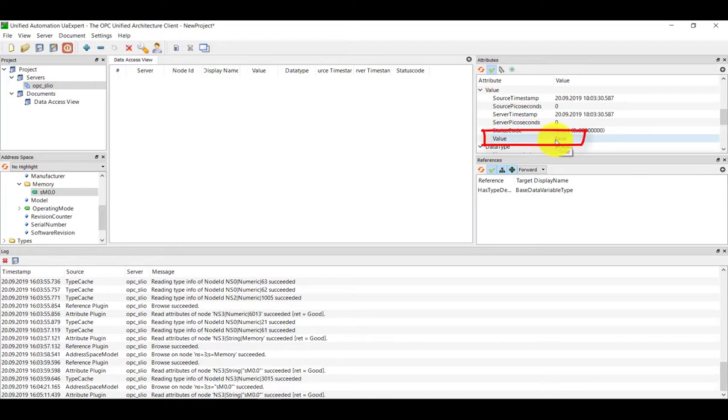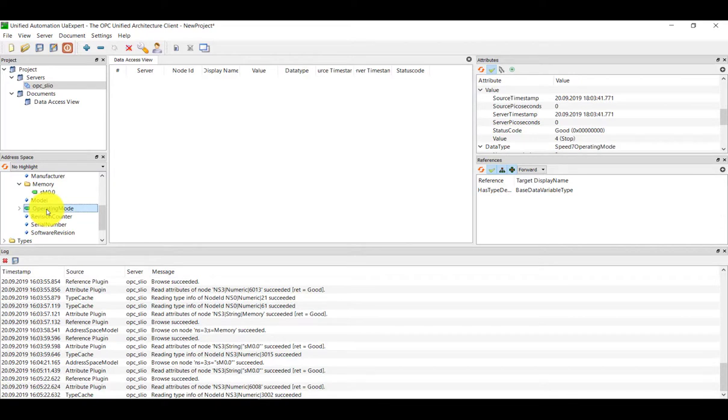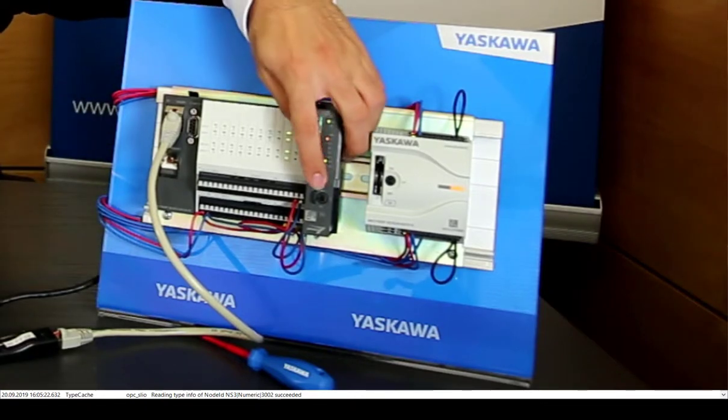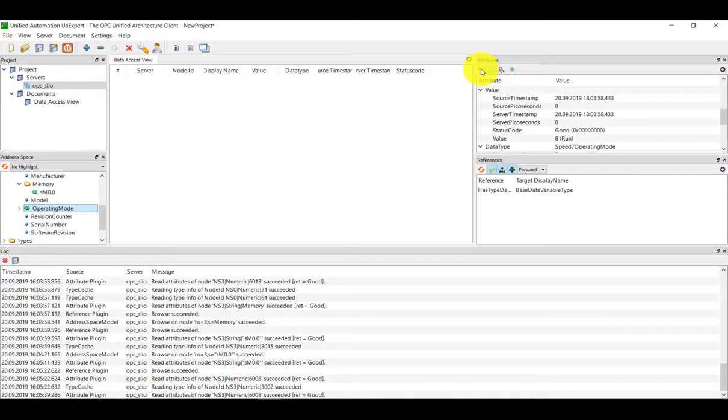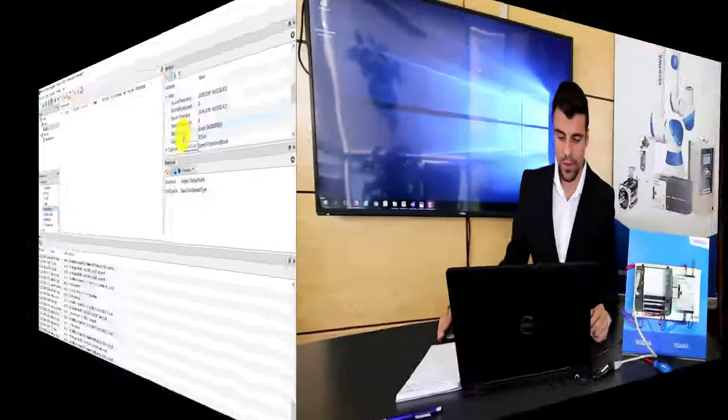And also the state of the PLC, we can also double check it. It goes again on the left side, and we double click on operating mode. There we see the value is 4, that's right, because the CPU is in stop. And if I bring the CPU to run and refresh the site, the value is 8. And you see this is also possible, to use an external client. It's not important to use only the Speed 7 Studio.